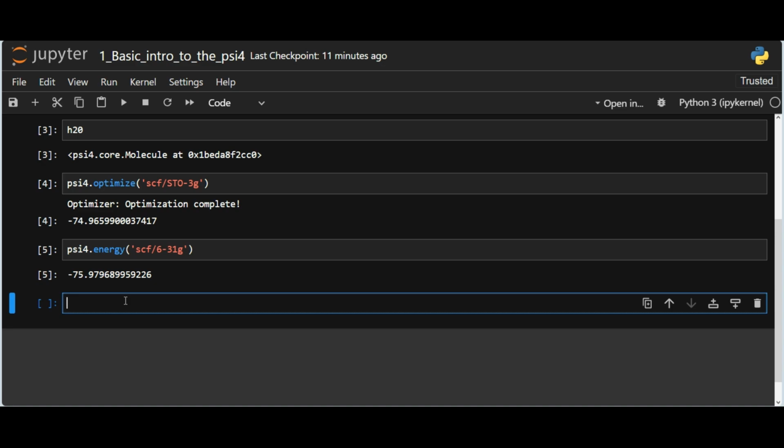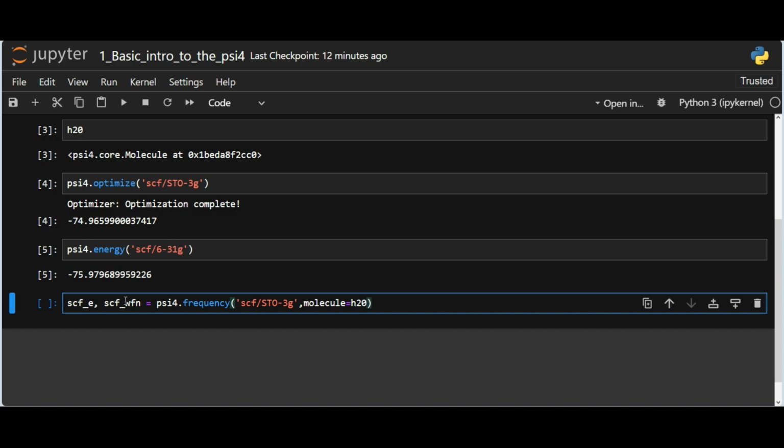For example, we can make two variables, SCF energy and SCF wave function, and we ask PSI4 to run a frequency calculation, and our theory is going to be SCF with the smallest basis set just to save time. It's not a big deal. And now I need to pass the molecule, and my molecule is going to be water, and that's why it was saved.